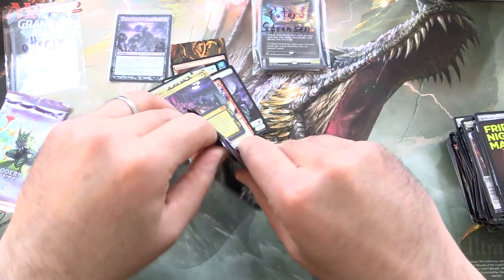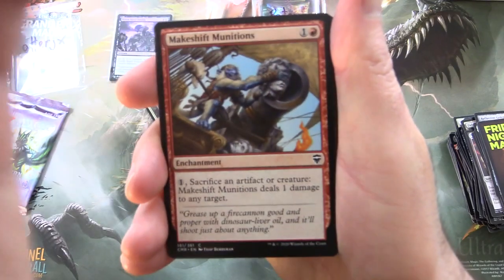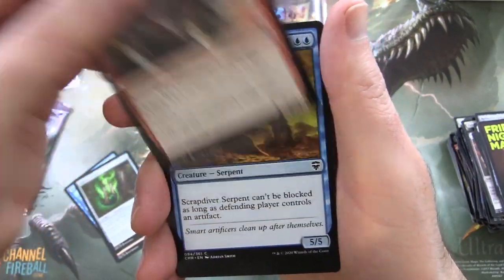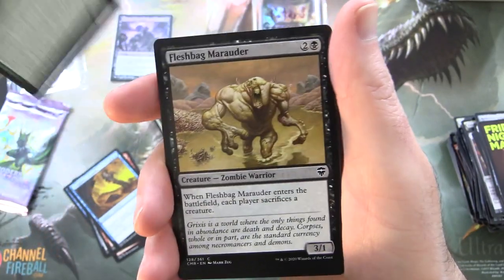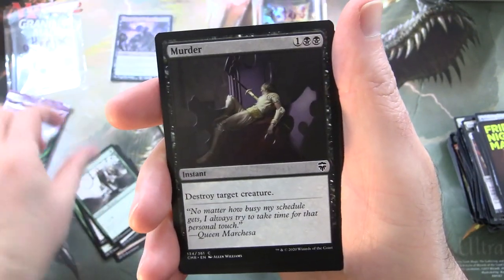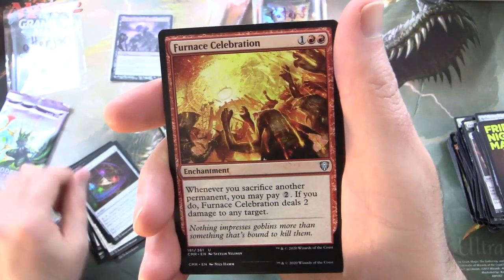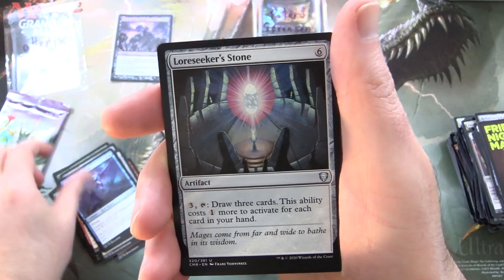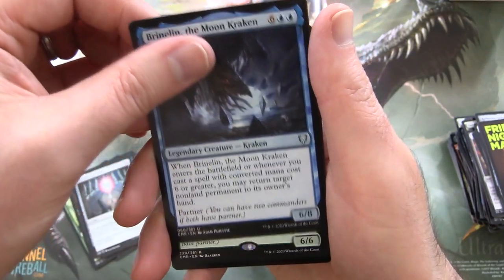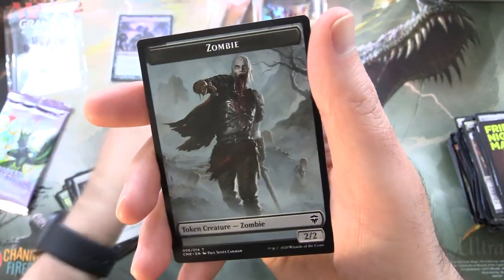All right, Commander Legends. Don't let us down yet again, please. I think we're nearing the end of this box, actually. So we've got Makeshift Munitions, Trove Tracker, Haunted Cloak, Wild Celebrant, Scrap Diver Serpent, Molder Beast, you know the gag by now, Fleshbag Marauder, yes, putting on a few pounds there, Raise the Alarm, Llanowar Elves, Murder, Anointer of Valor, Lumengrid Gargoyle, Millikin, and the Uncommons, Furnace Celebration, Warden of Evos Isle, Lawkeeper's Stone, and the rare is Court of Cunning, along with a Brinelin, the Moon Kraken, Kodama of the East Tree, that's actually a decent pull, foil Ninth Bridge Patrol, and a Zombie Token.